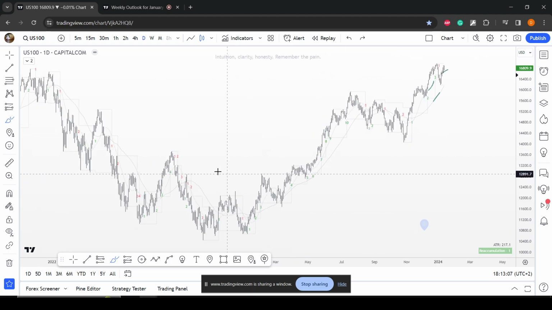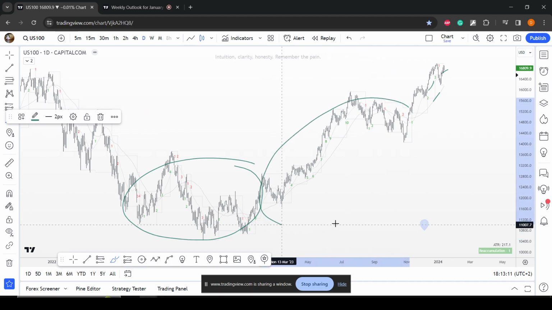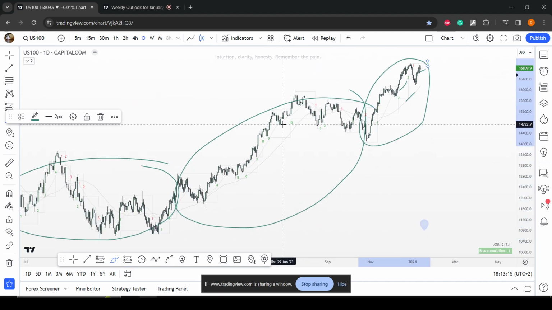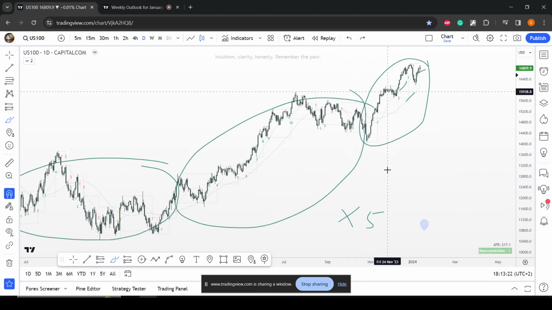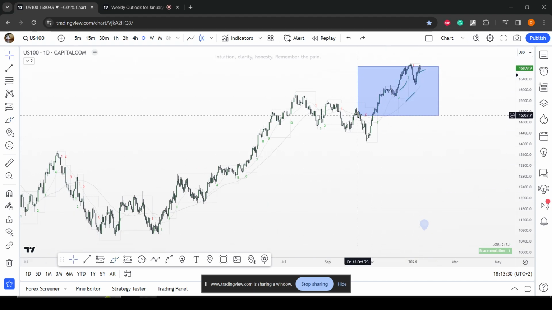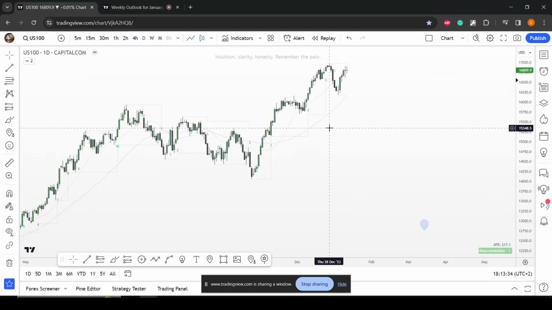Basically not, because we had this accumulation, and we had only one cycle of reaccumulation and a second cycle of reaccumulation. The market can easily go to 5 cycles like this, and even more. But when you have 5 consecutive cycles of reaccumulation, probably the market will not push as clearly as previously.